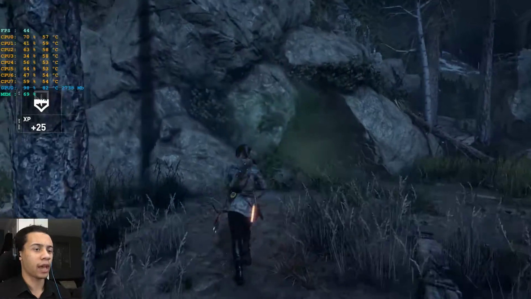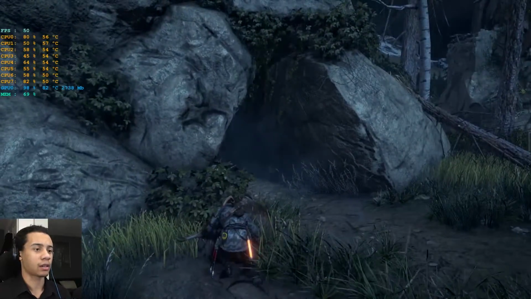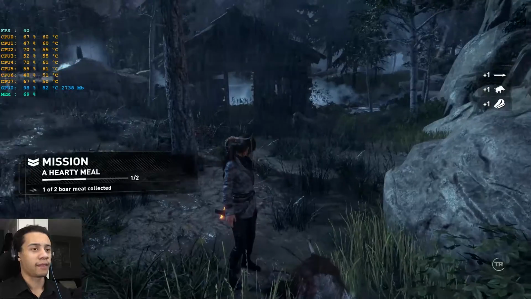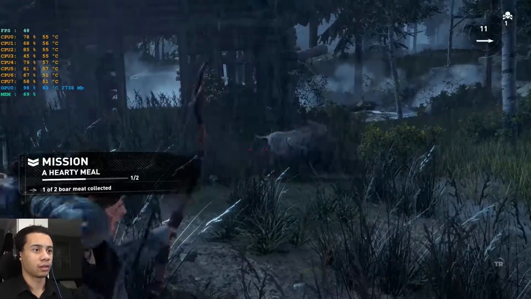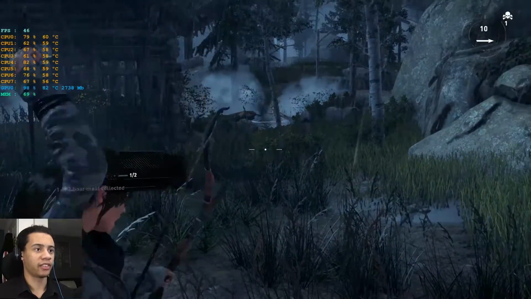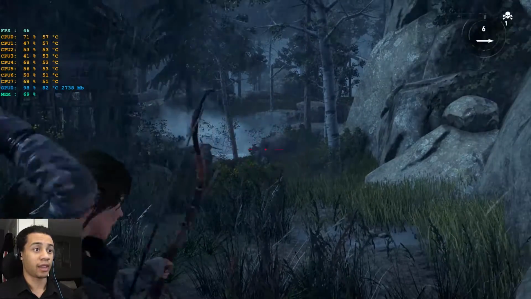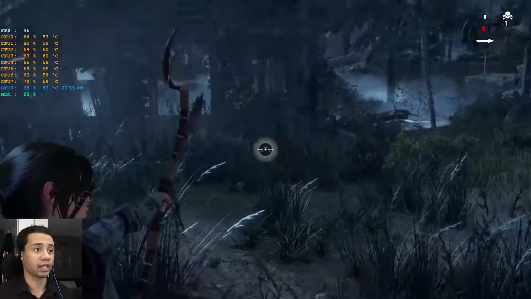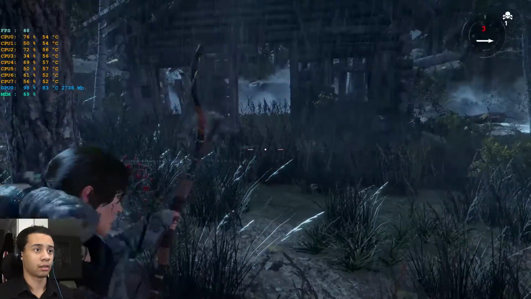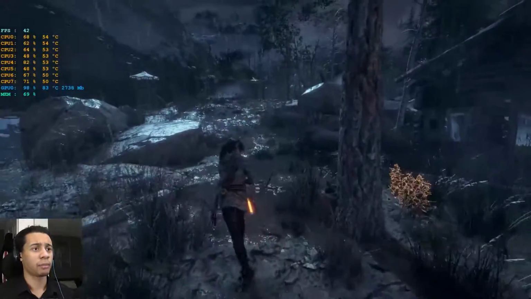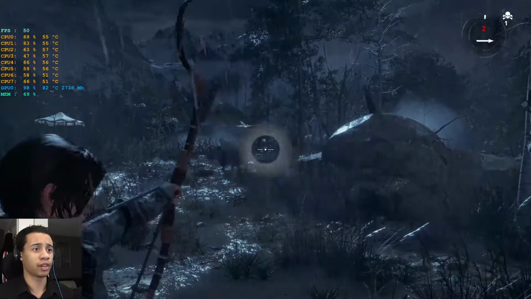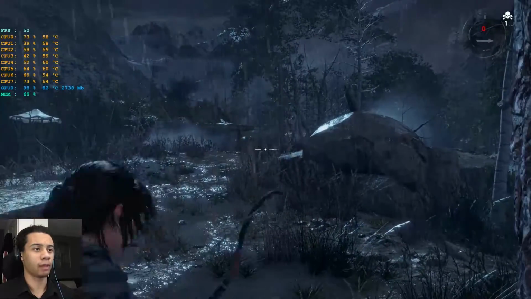I'm running this game on a Gsync display, so the fact that you're seeing frame rates such as 46 and 50 isn't a problem for me. I don't get any stuttering, and that is why I definitely highly recommend getting a Gsync panel, even though, as you can see from my current demonstration, it helps in no way with your gameplay.